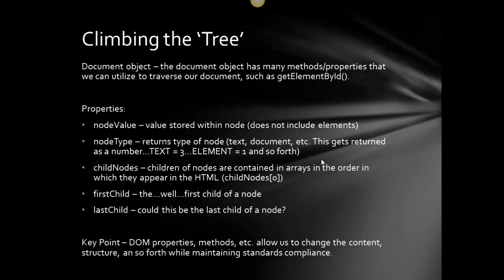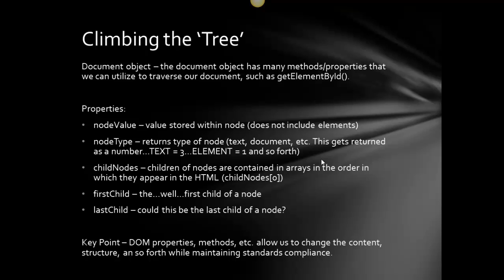You can either find out or set the value of the attribute of a node, like the class. You could change the class on the fly of a particular element. Node type: if you are looping over, traversing, and you need to find out what types of nodes you're working with, you can say, is this a text node, is it an element node, attribute node, and so on. So you can get that information back.